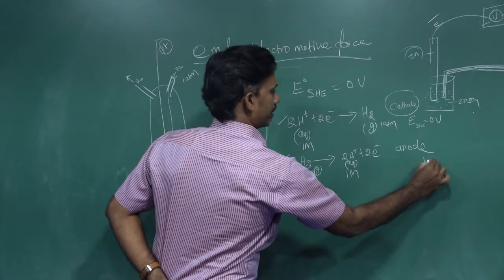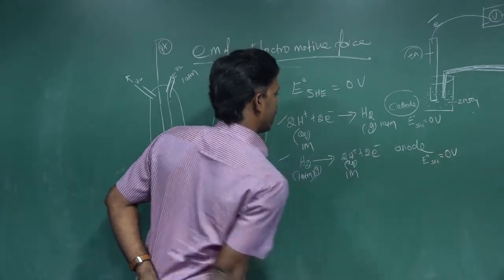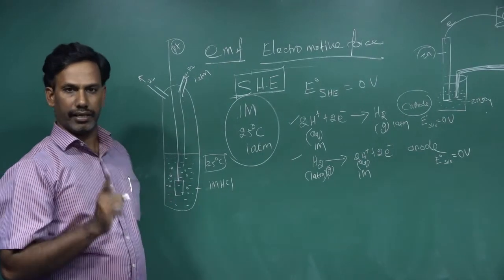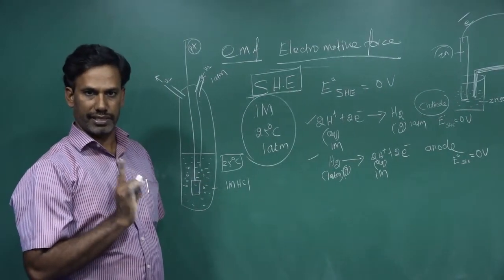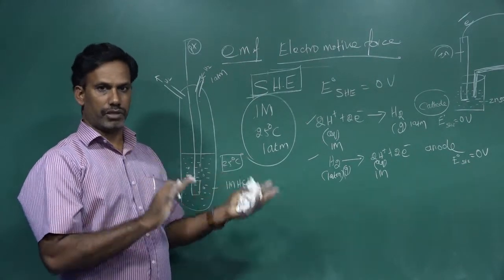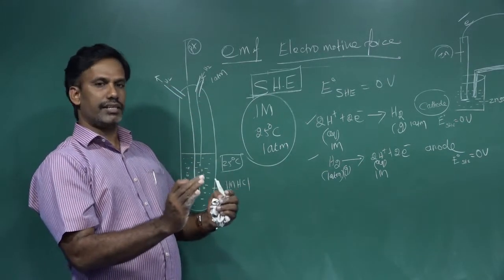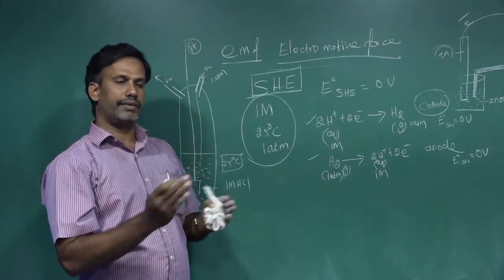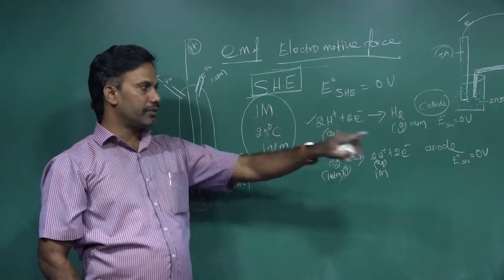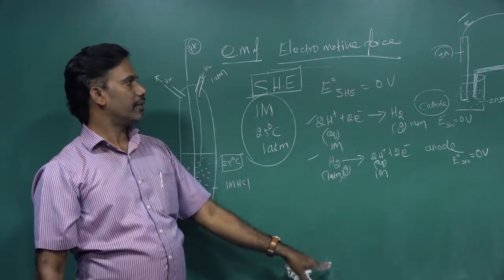This is the specialization. That's why we are referring to this as a reference electrode. By using the reference electrode, we can calculate the single electrode potential. We need a reference electrode because the cell is a combination of 2 half cells. Within 1 half cell you cannot calculate. So one is the cell we need, which you can keep on the side of the anode or cathode. The other one is the reference, and the reference electrode should have 0 volt. It is very easy then. Then you can calculate like this.